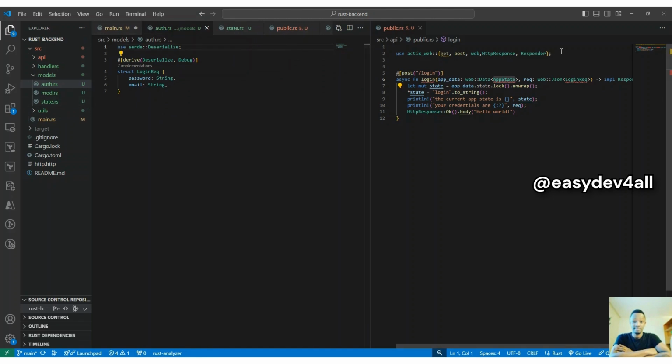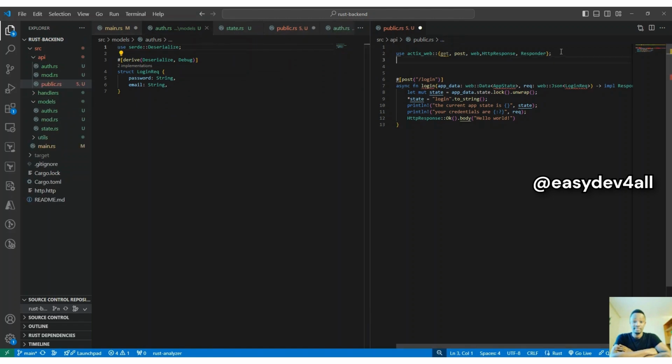So I can now come in here and use create, and I need to go to models, and within models I want auth and state.